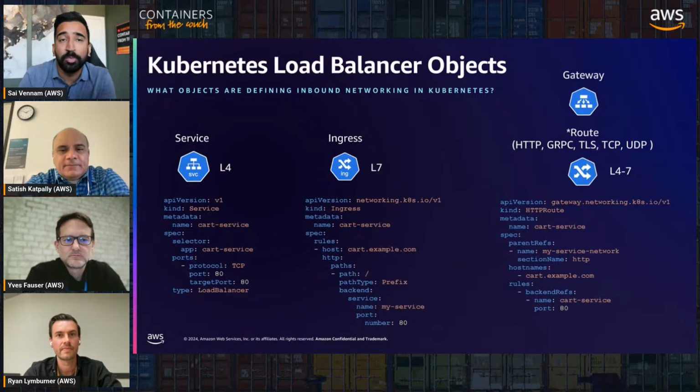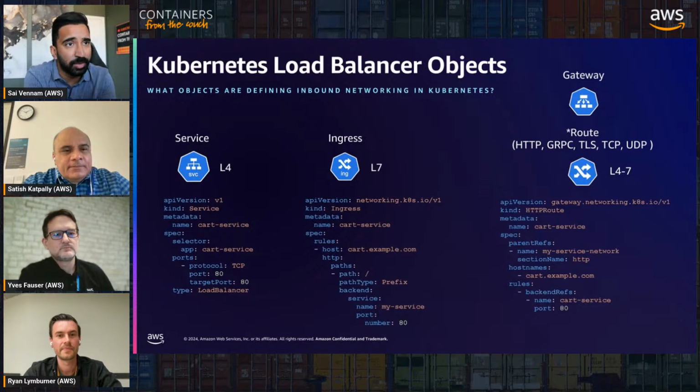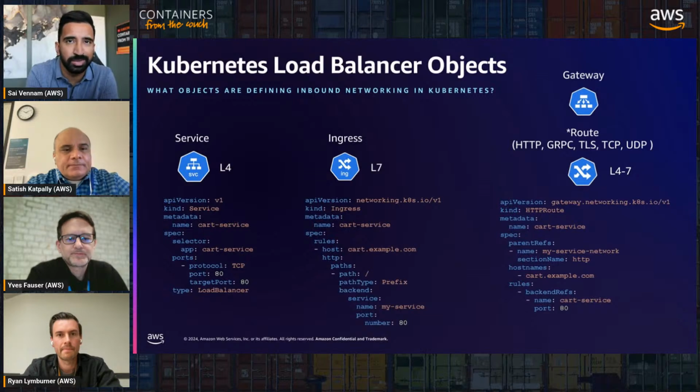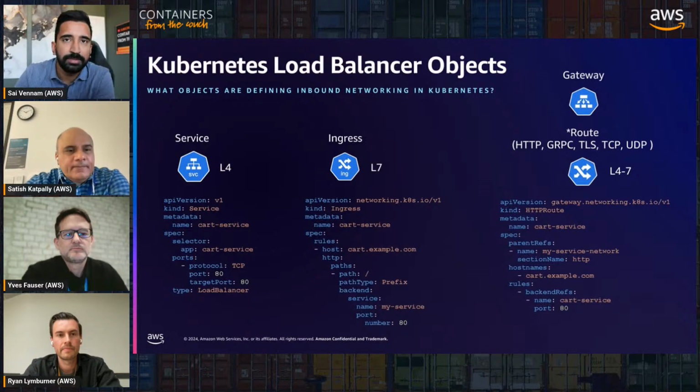Okay, so guys, open-ended question here a little bit. So we've seen that this new approach with the Gateway API, this HTTP route, allows us to handle L4 and layer 7 type routing with a simpler spec, a simpler resource, right? So Satish, or really any of you, can you talk a little bit about why the community decided to introduce the Gateway API? What were the challenges that customers were facing with the old way of doing things?